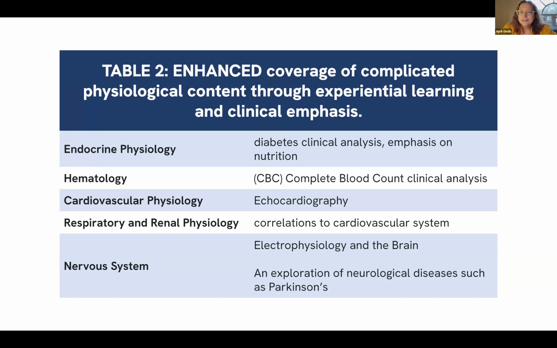I love hearing that the hematology sim is one of your favorites. And so today I want to say anyone who is registered or even viewing this presentation later on, if you want to reach out to Labster, we will make that hematology simulation a free trial for you to just play around with and see what you think.